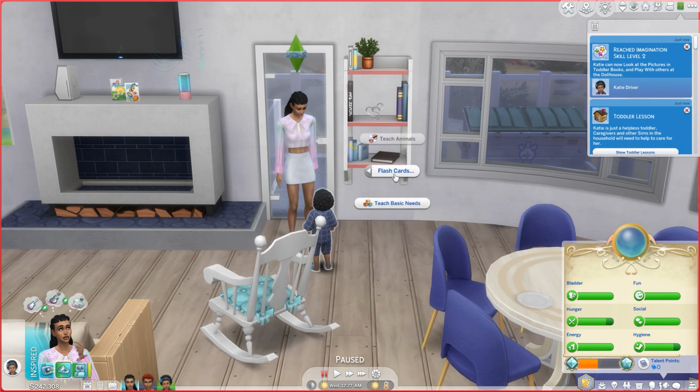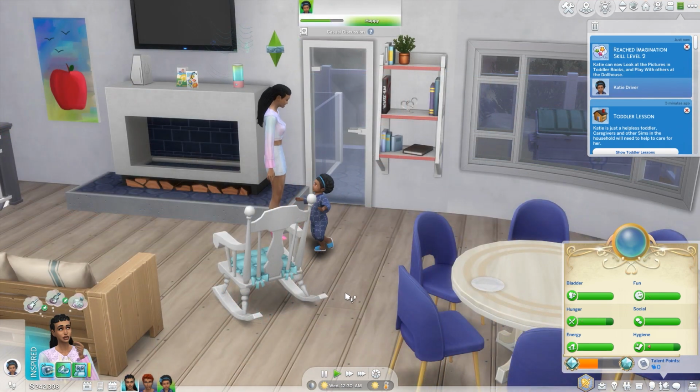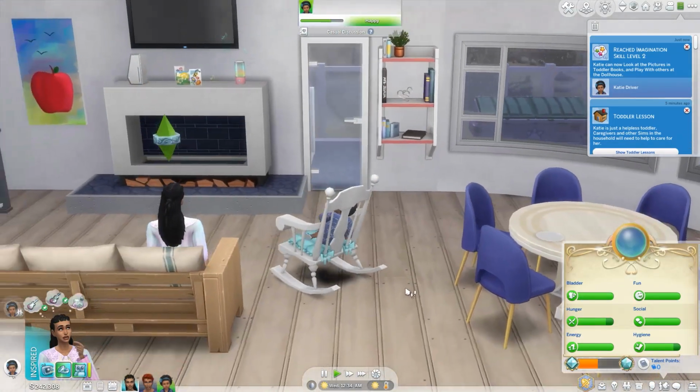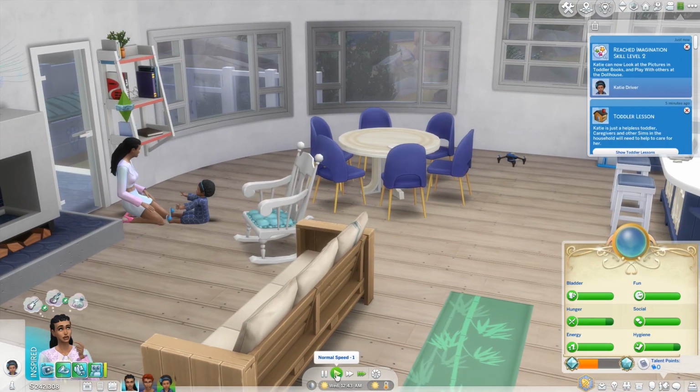Friendly flashcards, teach basic needs. Can we do that? Let's check her needs again. She is getting a bit tired, and she needs to go potty again. So we're gonna have to take her to bed soon. We'll do some flashcards first. Then we'll take her to the potty, and then we'll read to her to sleep. We'll read her to sleep.